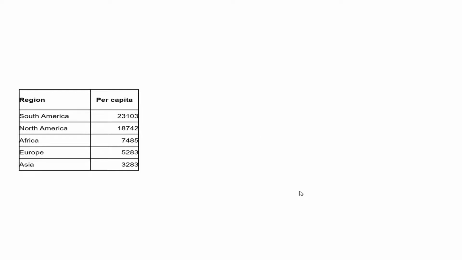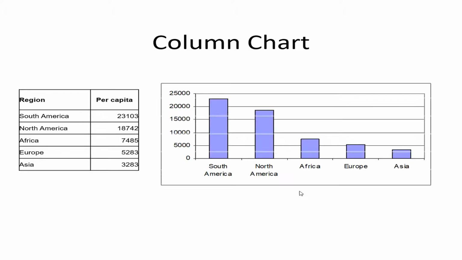This is the per capita share of water in different regions of the world: in South America, in North America, in Africa, in Europe, and in Asia. The numbers are in cubic meters per person. Again, the details of tables, the details of graph is not what we are looking for. We are looking for the type of graph and a description of this type. Because it is simple comparison, one of the options is to use a column chart.